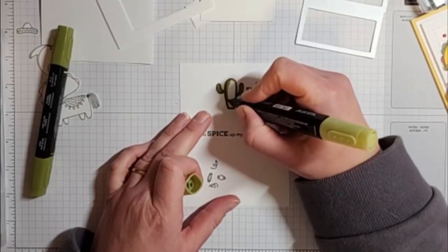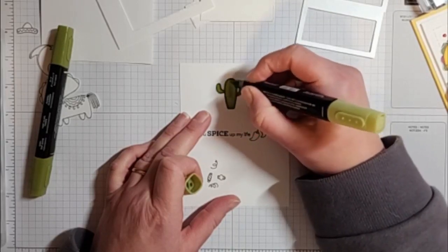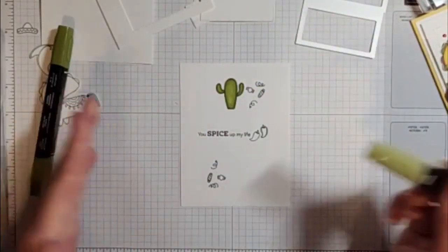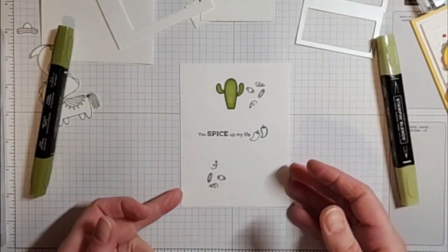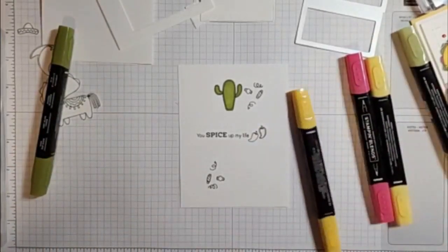Okay, so I'm coloring in my cactus. You'll notice I outlined the outside of it in dark Old Olive, and now I'm just coloring it in with my light. That is typically my system. Start with the dark and work into the light. Okay, so we've got the cactus colored. I'm going to use Real Red and Daffodil Delight to color the candy up here.